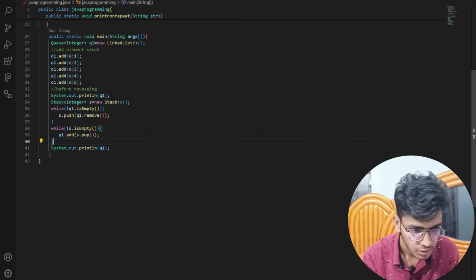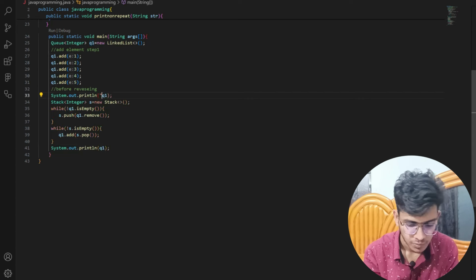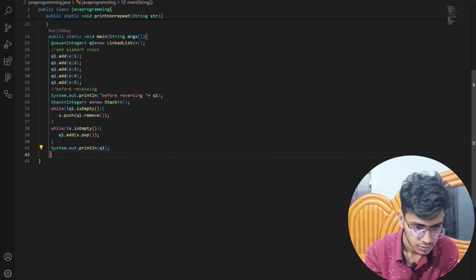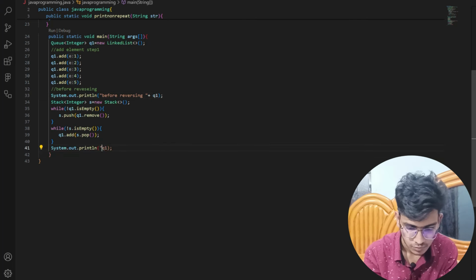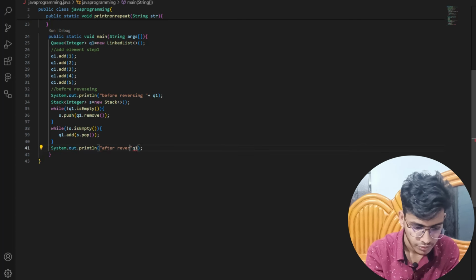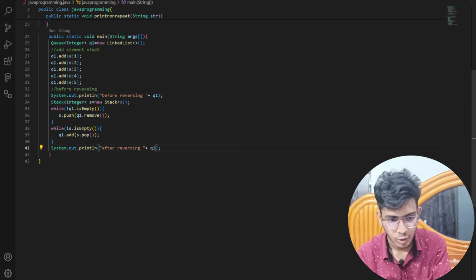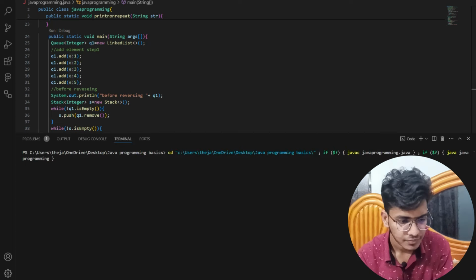Let me print also: before reversing, these are my elements. After reversing, these are my elements. Now let me save and run.